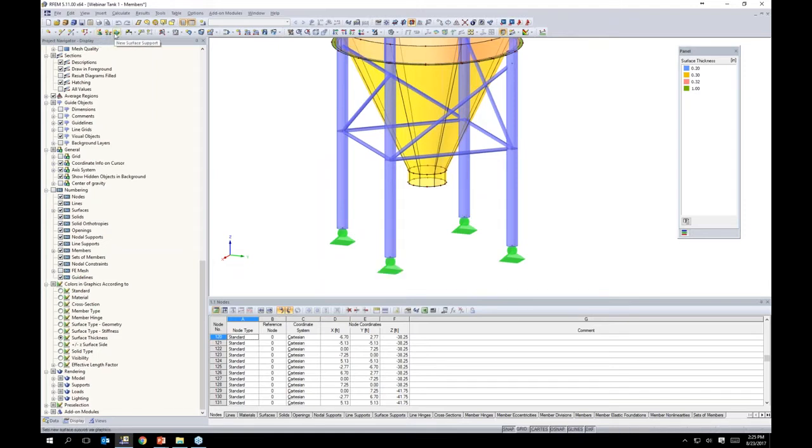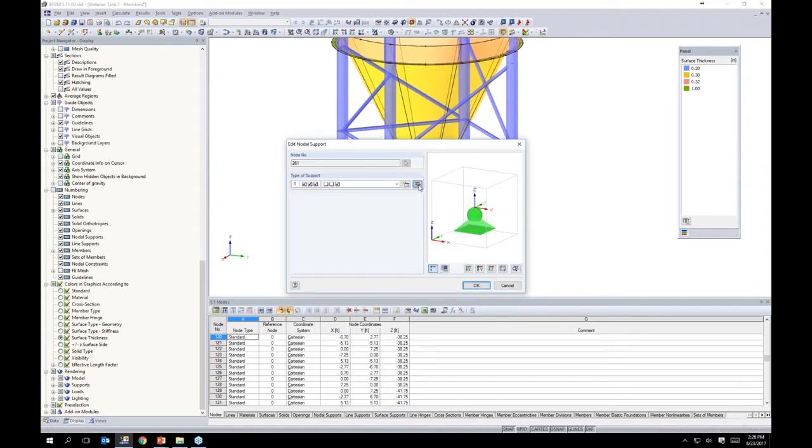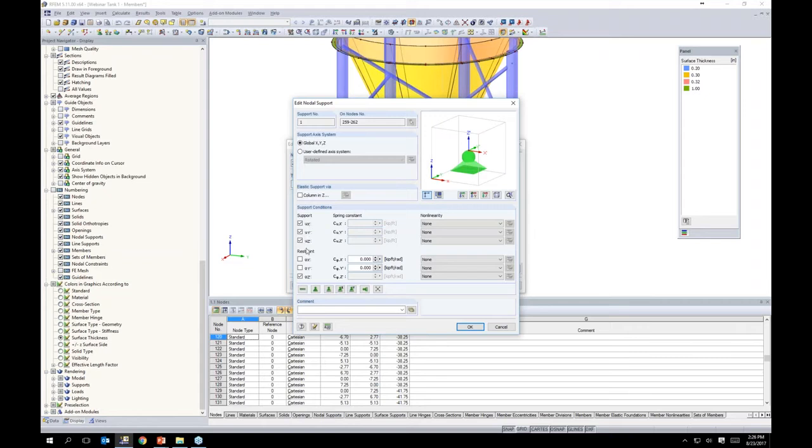Nodal supports, line supports, and surface supports can all be found up here in our toolbar. You can double click on them to take a look at what we can define in terms of our translation and our rotation, our 6 degrees of freedom. We also have spring constants in here, so it's not always the case that we have a fully fixed or a fully released condition, so you can define those spring constants here for some type of partial fixity. Then lastly, if we do have any nonlinearities with our surface, line, or nodal supports, you can model them as nonlinearities such as partial activity, sliding. Those can all be taken into account. But for our simple application today, we'll be choosing the hinged nodal support.